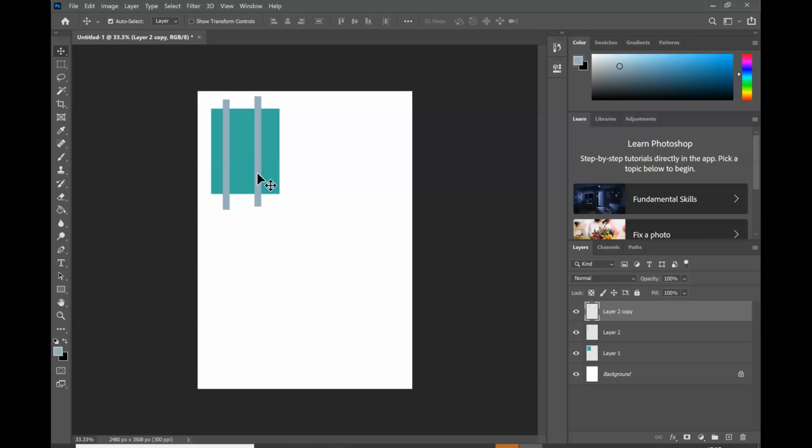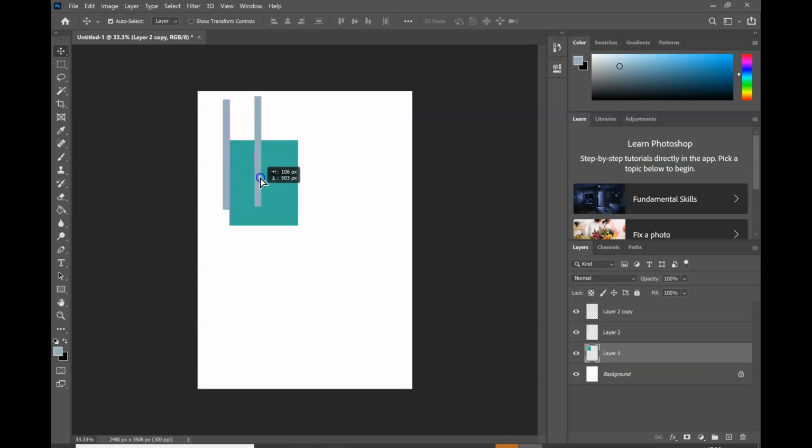Now you'll notice also that I'm clicked on the auto select button up here, which basically means that whichever layer I click on, it will select it. So at the moment I'm on layer 2, which is this one. If I do want to move this green one around, I can just click on it and move it around because it's on auto select.